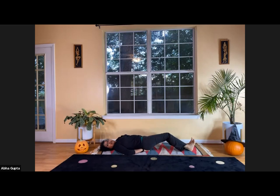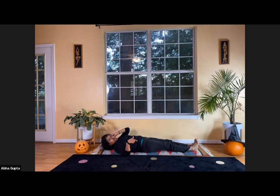Okay, cool. And relax. Now come back to start position, catch your breath. And we are ready to do the inversion. Let's do Setu Bandhasana, bridge pose. If you have high blood pressure, don't do this. If you have heart problems, then don't do this inversion. Or if you do it, do it very slowly, only as far as the body allows.